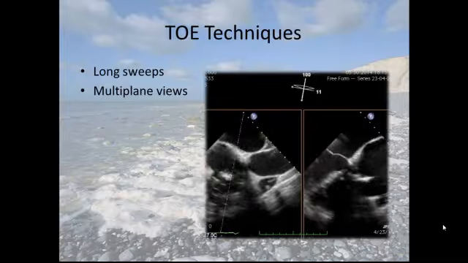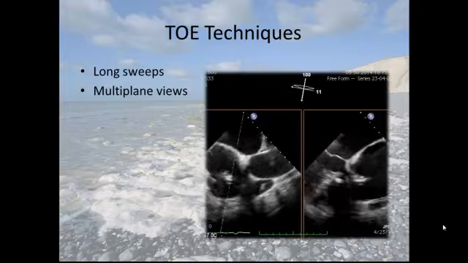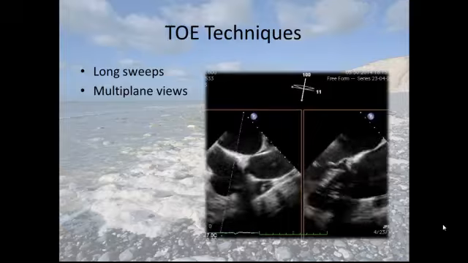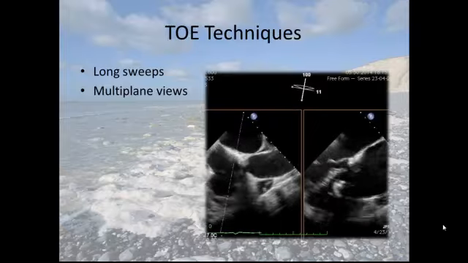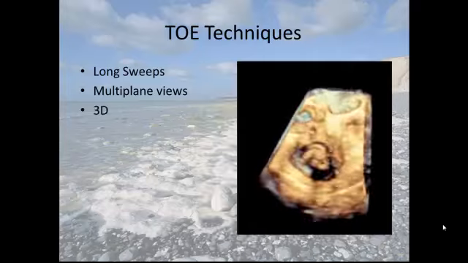Here on a Philips system, you can see the vegetation of the same patient interrogated in 2 different views, and while it's not particularly useful in the modified short axis view, it's very helpful in the long axis view, and you can see the vegetation prolapsing through the tricuspid valve. And finally, it's a really good example where 3-dimensional echo can be really helpful.